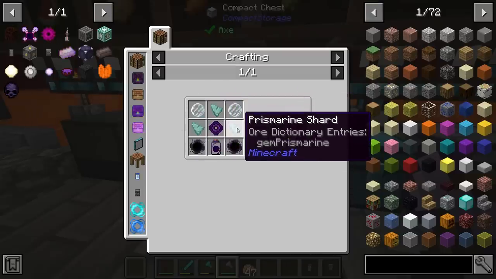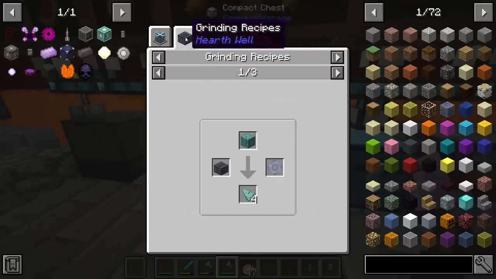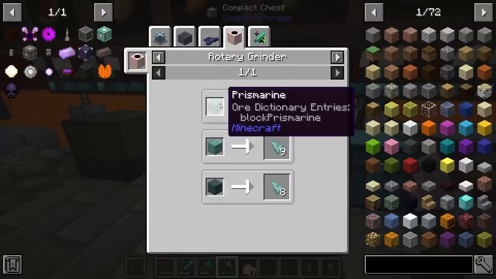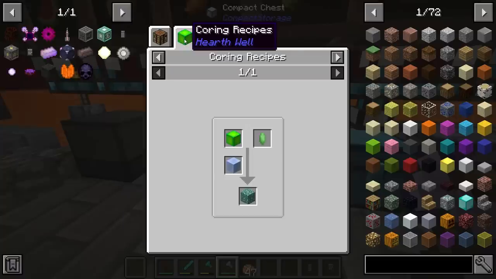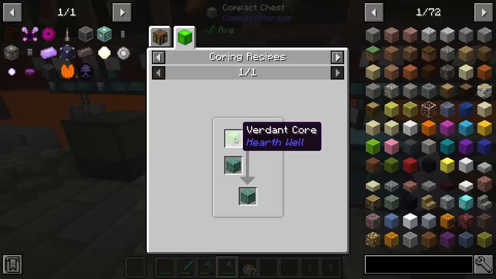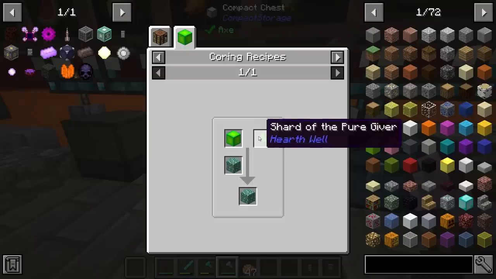And we also need to work on some other things. Prismarine is something that we do not have right now. But if you take a look, it doesn't really tell you exactly how to get Prismarine. But if we take a deeper look at Prismarine itself, we can see right here we have coring recipes from Hearthwell that we can use the Verdant Core to make Prismarine.